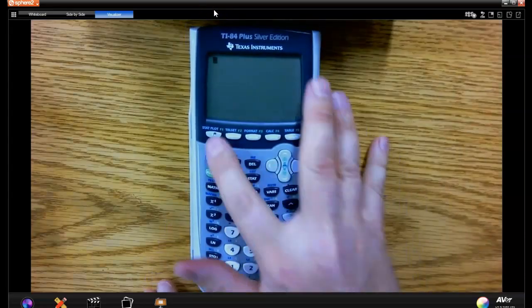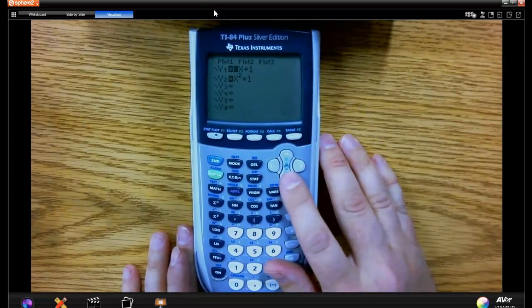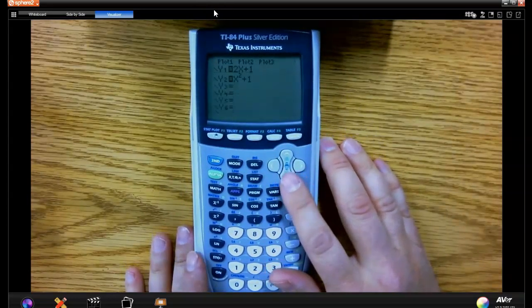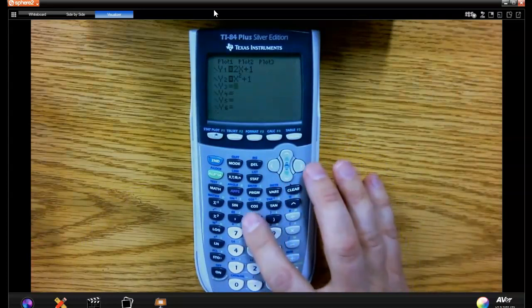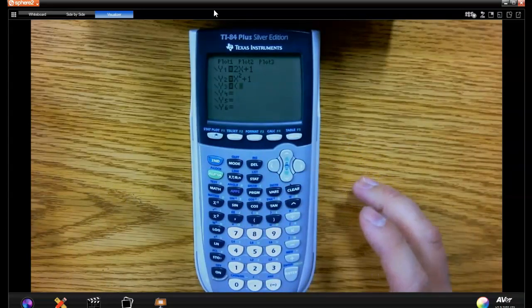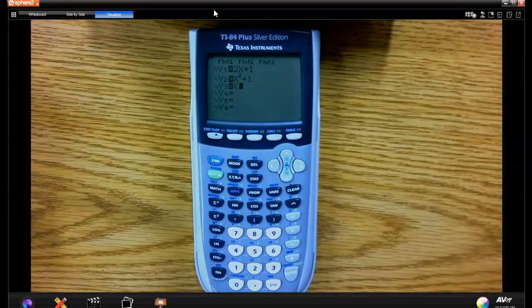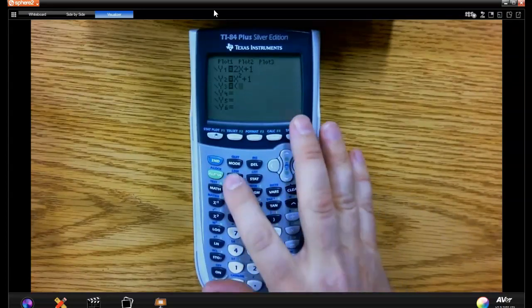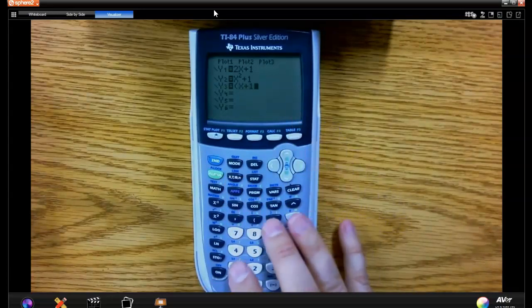All right, so y equals... I'm not going to delete the other ones because I know we're going to need them for the last problem, so I'm going to leave them there. But we have y plus 1 over 2. Now my calculator's not going to let me put y in here. We're still going to use x, but we know it's really supposed to be y. But it doesn't really matter.